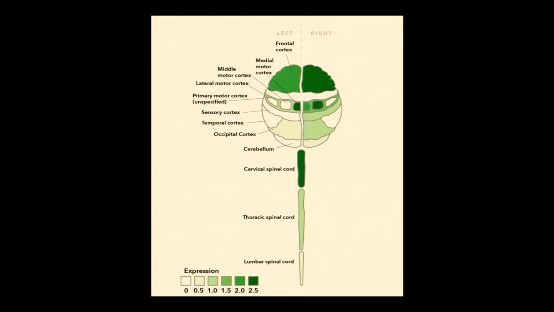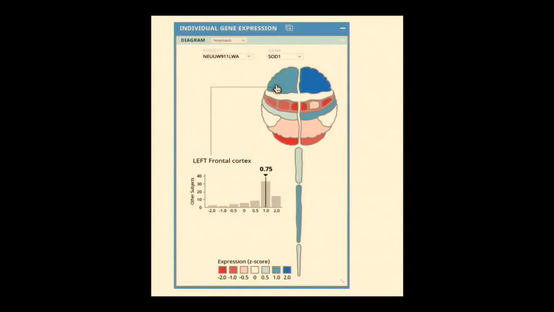And so here now you can see how, according to the expression levels, different areas of the brain are colored differently, and of the spinal cord. And so that then formed the basis for turning this into a panel inside of our application, where you can now see a little more.